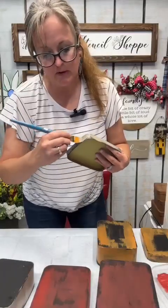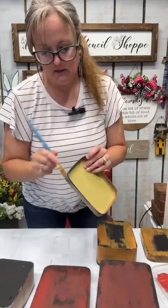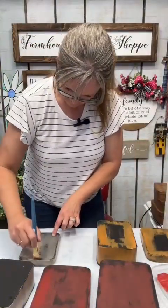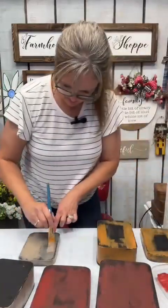It might look different on camera. I feel like it'll look good in the end. I think it'll turn out fine. This is my lid, so I want it to look pretty nice.